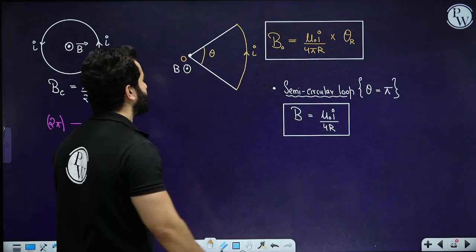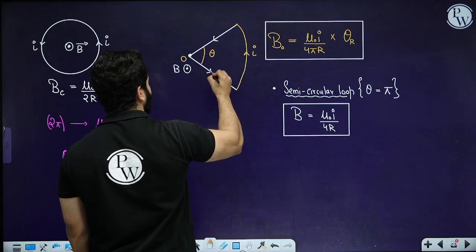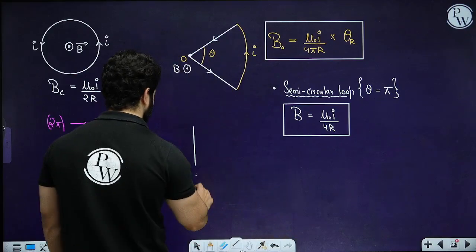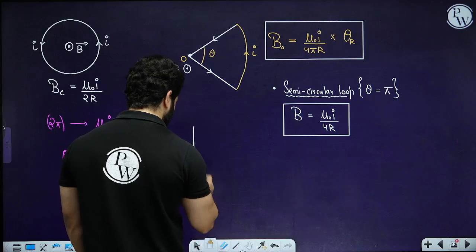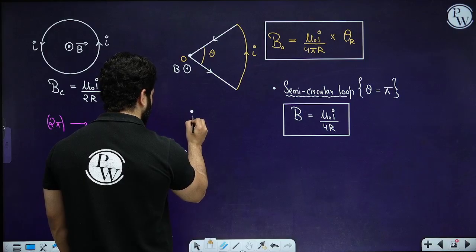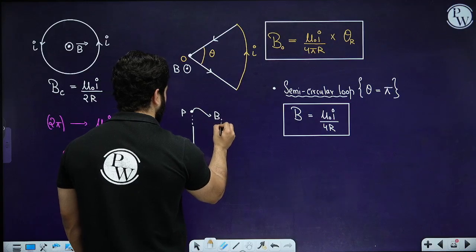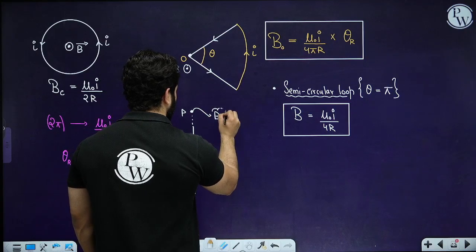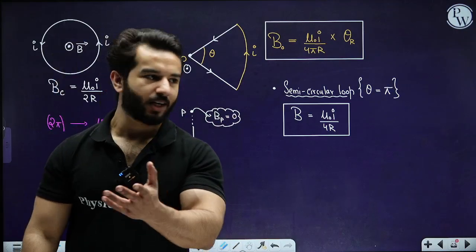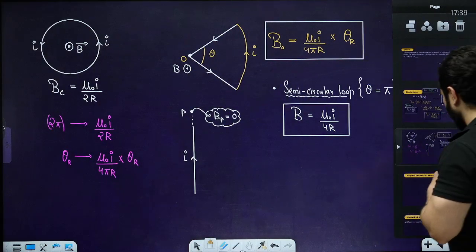Acha, what about these wires, sir? Will these wires also constitute some magnetic field? No. Why? Because let's suppose you have got a wire, something like this, and you want to find out the magnetic field due to this wire at this point, which happens to be on the line. So magnetic field at point P will be 0 because this point lies on the wire. Since both theta 1 and theta 2 are going to be 0, sine of both are 0. Hopefully everything is clear till this point. Moving on to the next one.